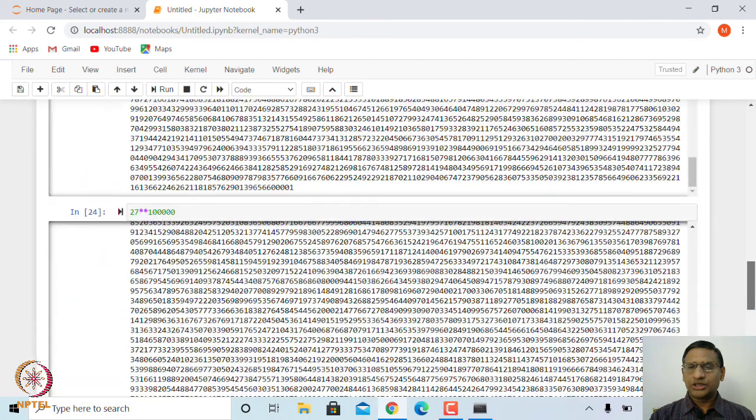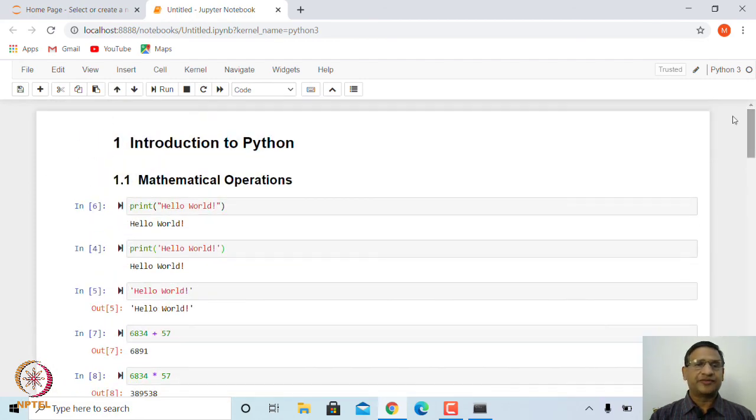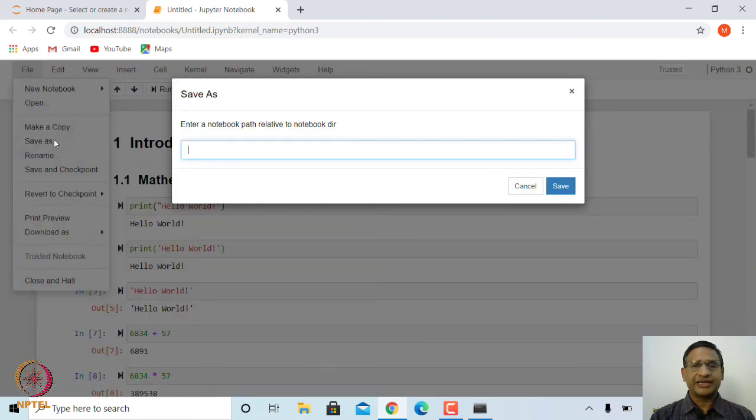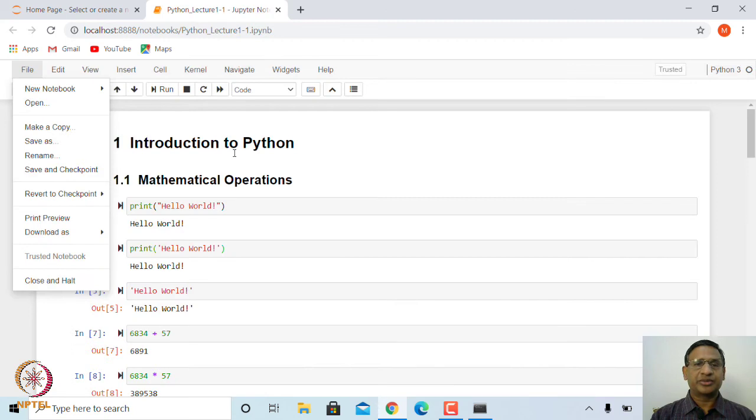Suppose we want to save this in a file. We can go to File and then Save As, and give the file name. Let me give the file name as Python lecture 1.1 and then save. By default you can see that it has put an extension .ipynb.